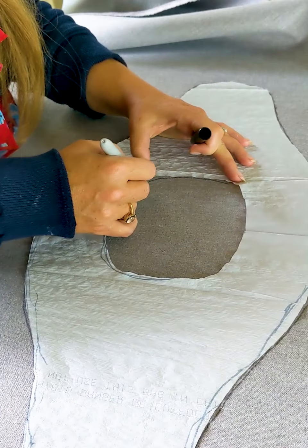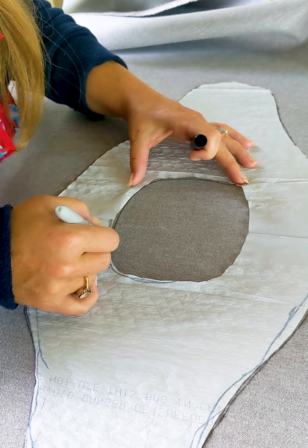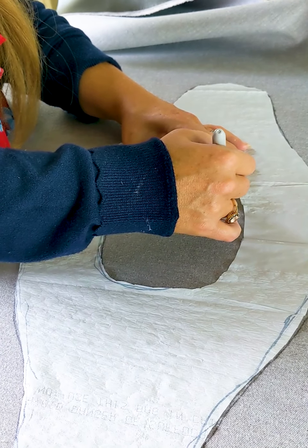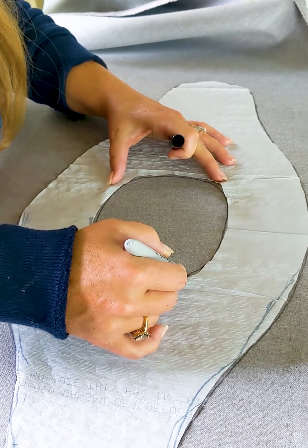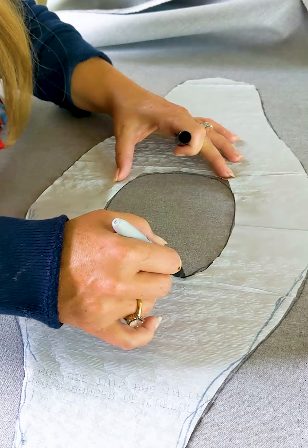And then once you get your pattern, then you lay it out on your fabric. In our case, it's a vinyl. And you trace it. And after tracing it, then you cut it out. And that's how it looks.